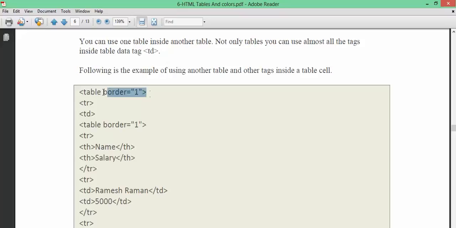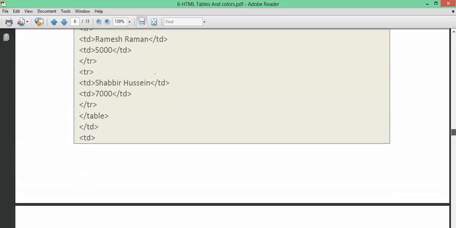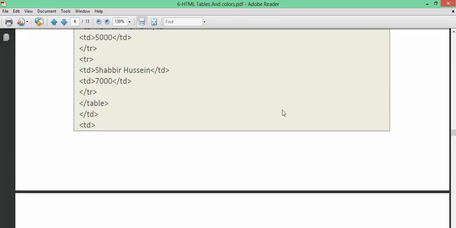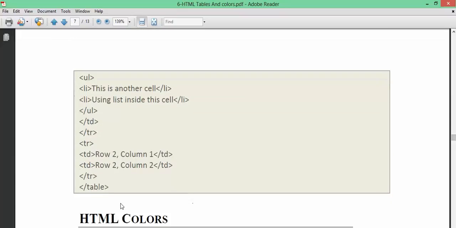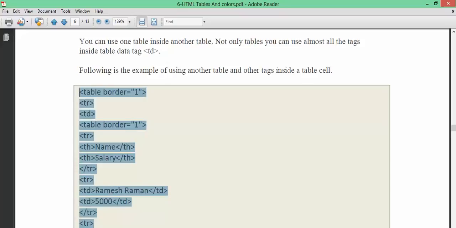Like now, this is our table, but we place another table inside this table. So how many tables are we going to have? We have two tables. This table is placed inside this one. That means the inner table has to first close before the outer one is closed. So let's see, maybe we are right. Can you see? One table is closed here, then the other table is closed here. So let's copy this code and run it. Nested table is just having one table in another table.